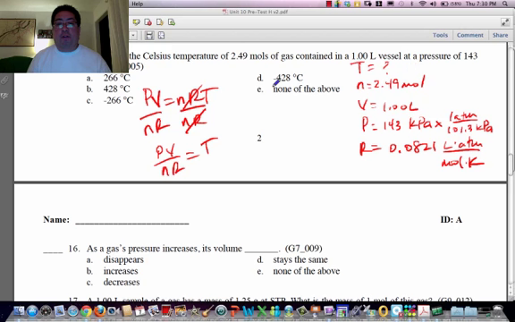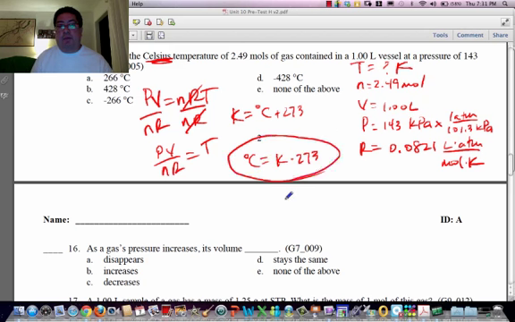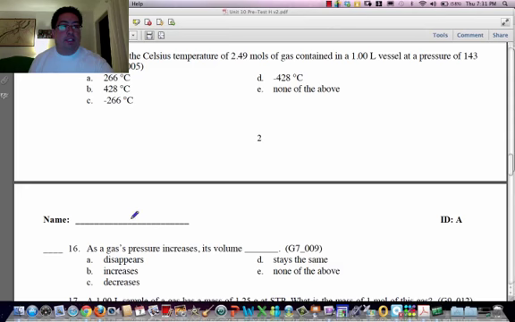Remember, when we solve for our temperature, this temperature is going to be in K, and we want degrees Celsius, right? So remember, K equals degrees Celsius plus 273. If we want Celsius, we're going to have to take our answer and subtract 273 before we look for the right answer here. I think for this one, the correct answer was C when we did it. Moving on to 16.